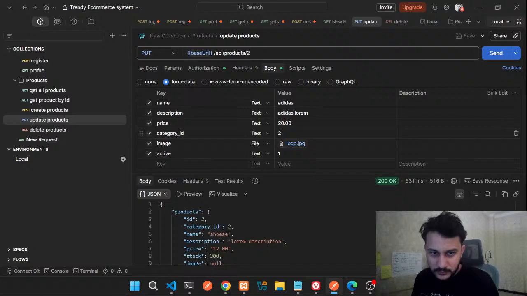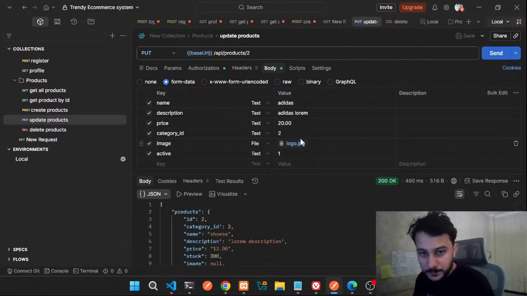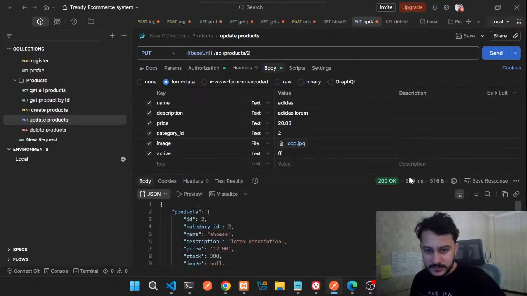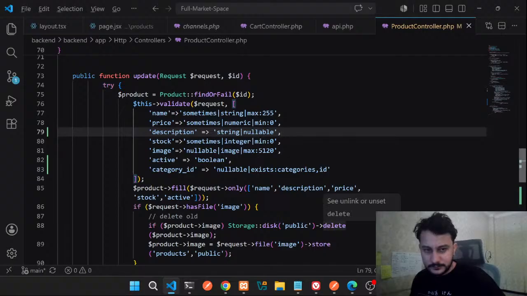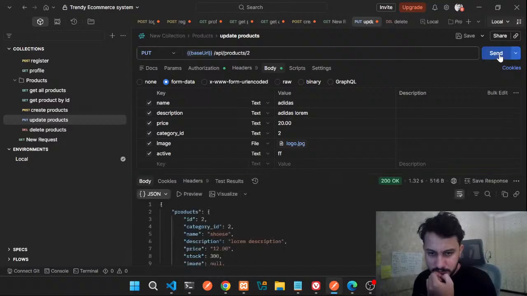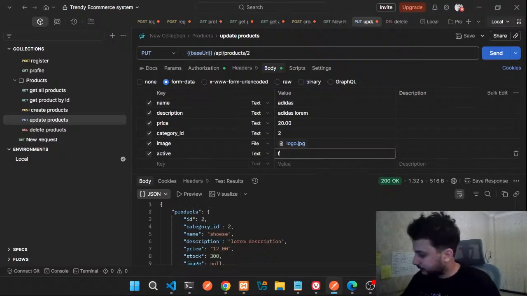But the problem, I want to return the updated value. So let's make, for example, this and return the validations, if the validation worked or not.